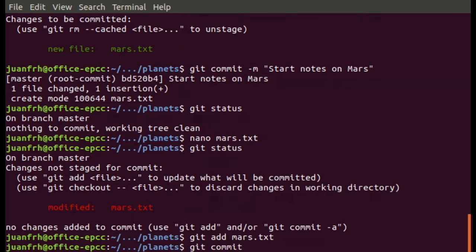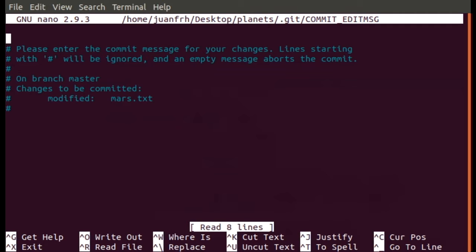But you remember that before we used -m and the commit message. So in this case, we will not use that. So here now you see that the new editor is open. This is the editor that we have defined previously in our Git global configuration variable.